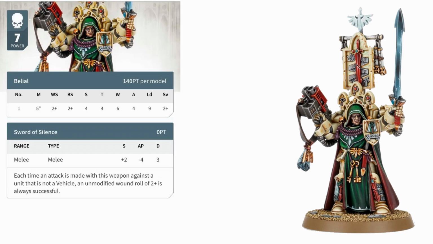So with his 5 attacks on the charge, he will be hitting on 2s, wounding on 2s, pushing pretty much everything back to either no save or its invulnerable, and then doing a hefty 3 damage with each swing, meaning he will on average outright kill 3 toughness 5, 3 wound models like aggressors on the charge before they can even react.